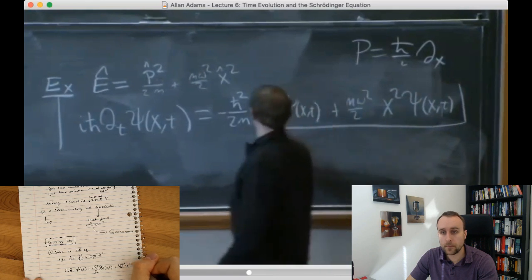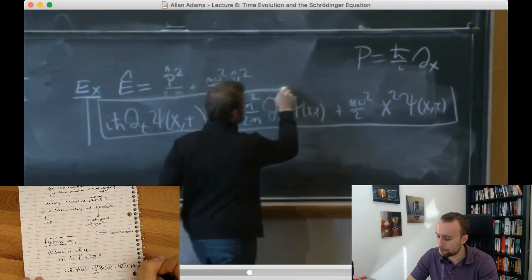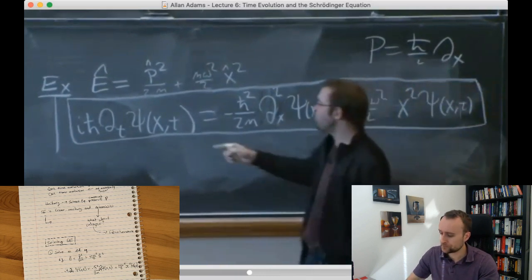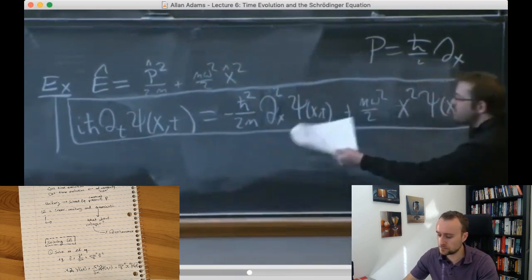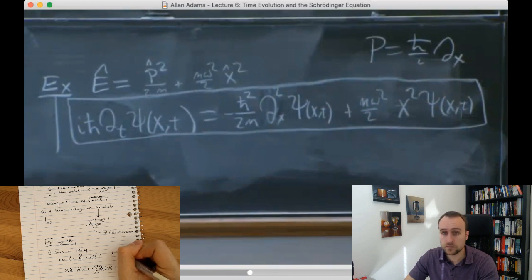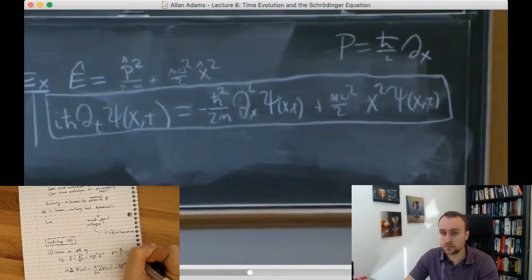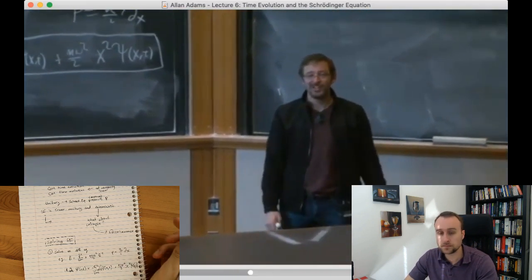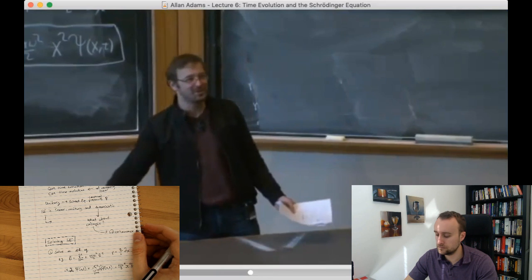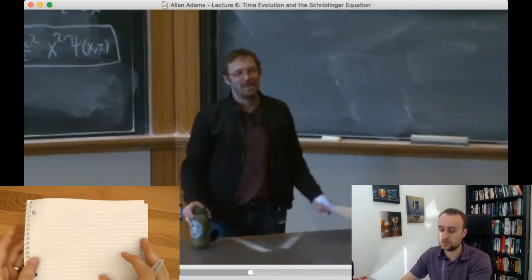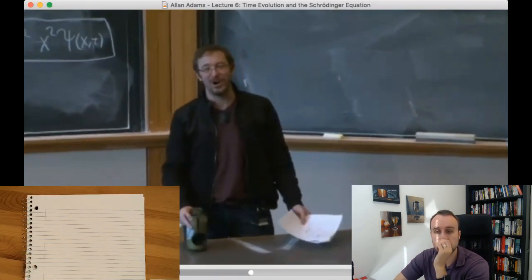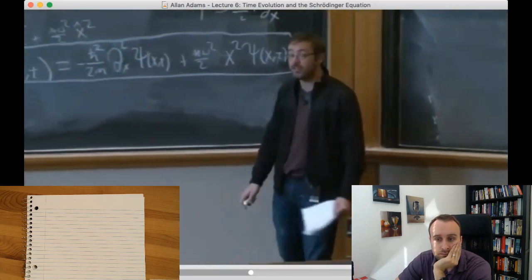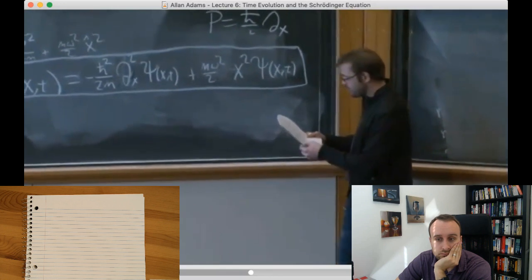So here's a differential equation. And if we want to know how the system evolves in time, i.e. given some initial wave function, how does it evolve in time, we just take this differential equation and we solve it. And there are many tools to solve this partial differential equation. For example, you could put it on Mathematica and just use NDSolve, right? This wasn't available, of course, to the physicists at the turn of the century, but they were less timid about differential equations than we are because they didn't have Mathematica. So this is a very straightforward differential equation to solve, and we're going to solve it in a couple of lectures when we're studying the harmonic oscillator in detail.